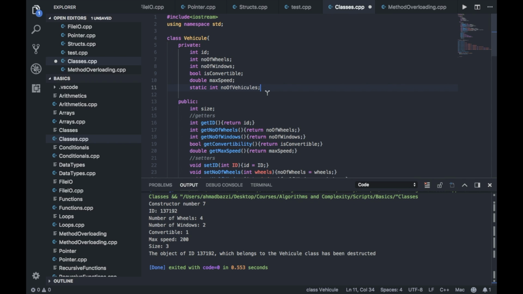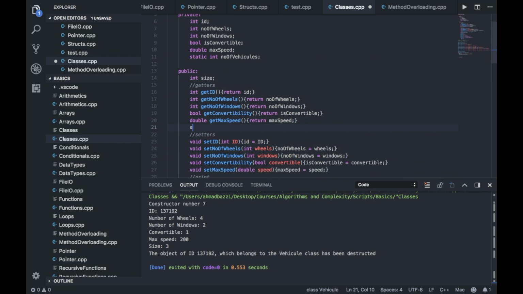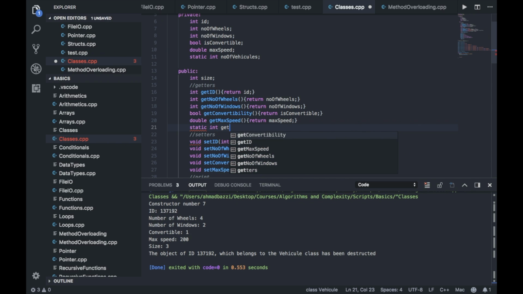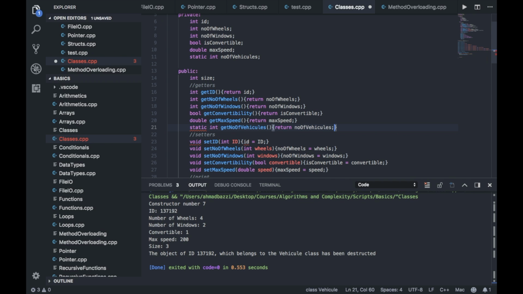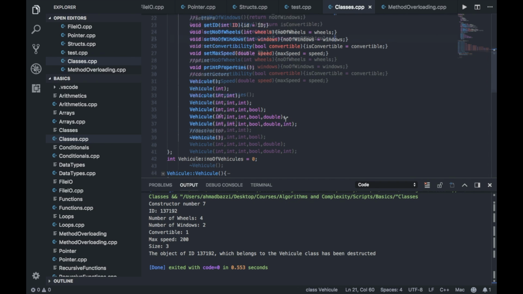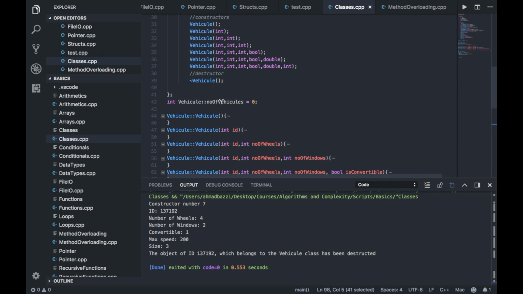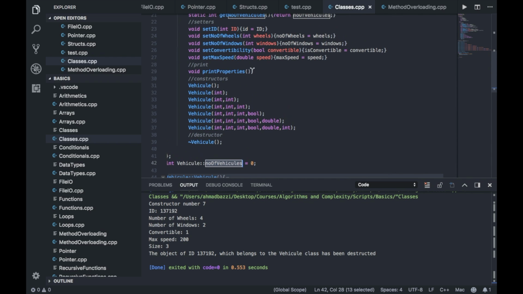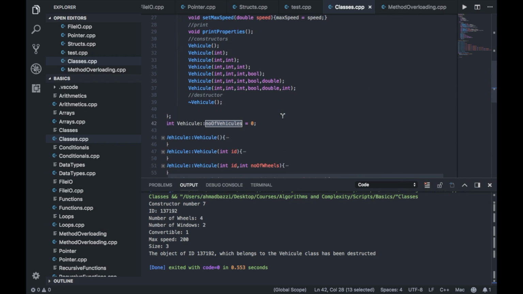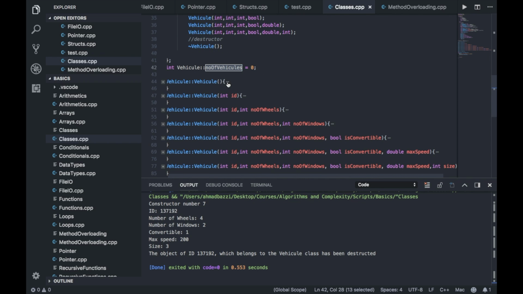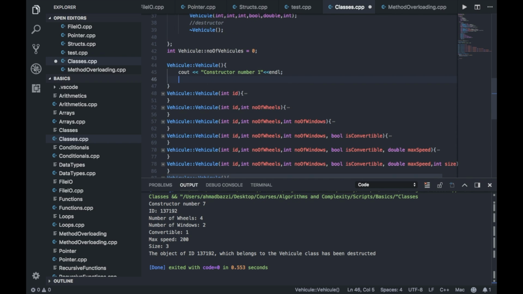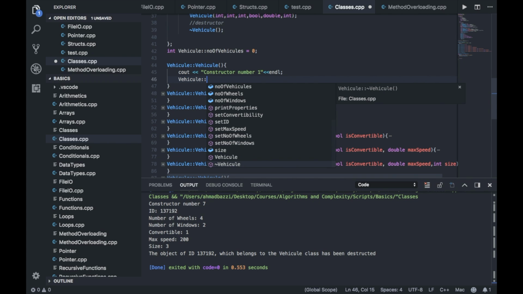So since I defined it as private, I need a getter for it. So the getter should also be static. So static return type, which is int, get number of vehicles, then return number of vehicles, right? We should note that each time we create a vehicle, we should automatically increment number of vehicles. So let's write a method for that. There's 2 ways of doing so. You could go inside each constructor, and at the end of each constructor increment the value: vehicle, 2 colons, then number of vehicles plus plus.